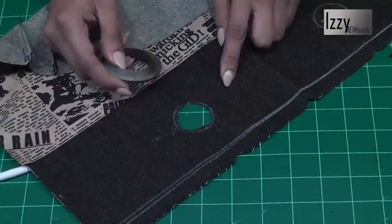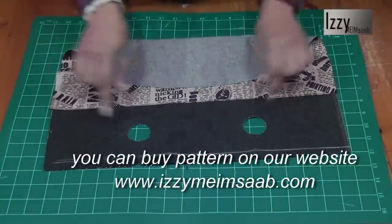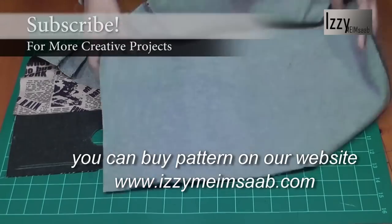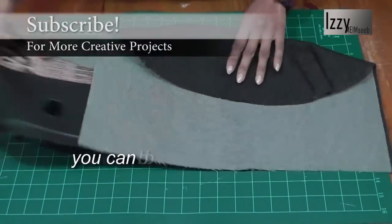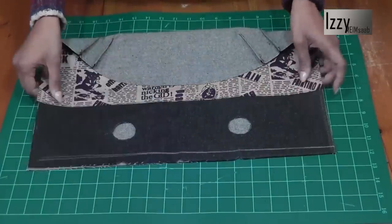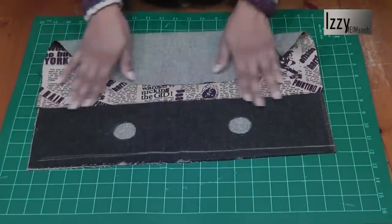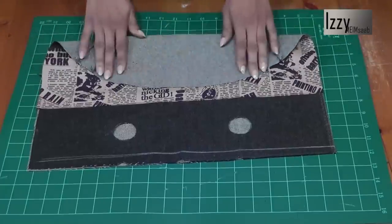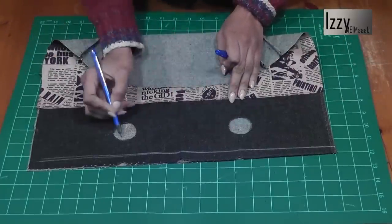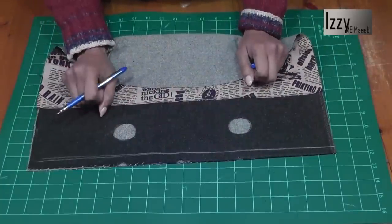This mark is just so we don't make mistakes later on. I have cut open the two holes on one side of the denim panel. Now let's take the other one and mark the same way — place the wrong sides together, make sure everything is matching, make a pen mark, cut the hole, and then we move on to the next step.